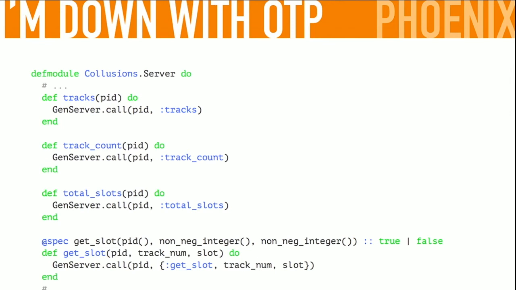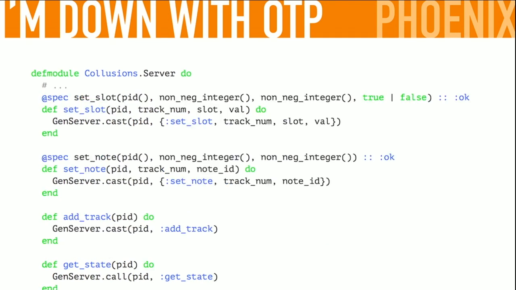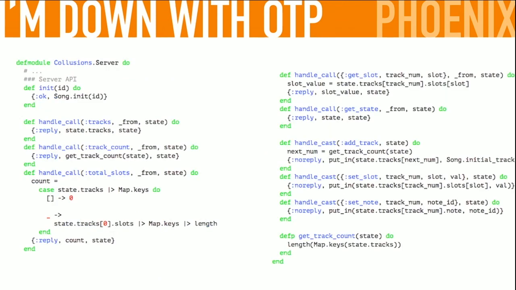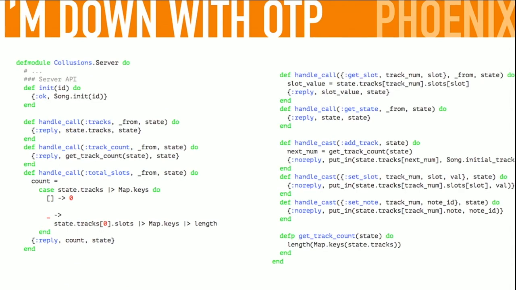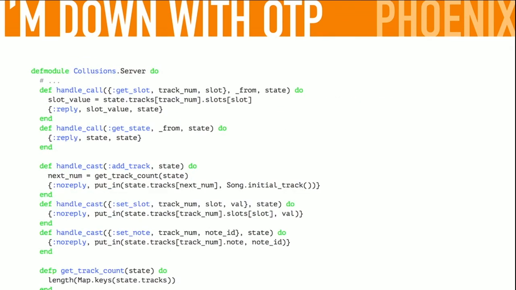You can also set a slot, set a note, add a track, get the state. The implementation does the same thing we saw on the Elm side just with Elixir data structures. All the things you can do to modify the song exist in both places. It's maybe three pages of code at most with a big font — not crazy for a collaborative song tool. We have the gen server; we like to be able to modify it when you make changes in the UI. But it's not running in a web server yet. So we want to wrap it with channels — those provide an interface to send messages in from the web piece.